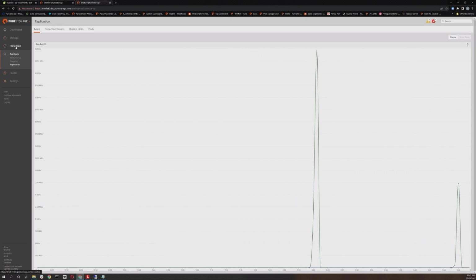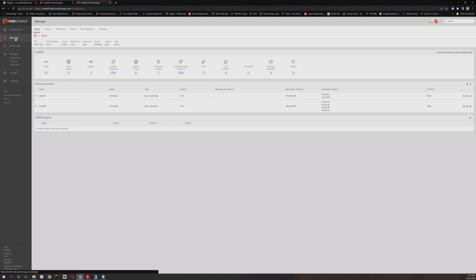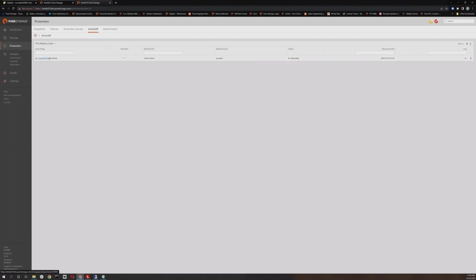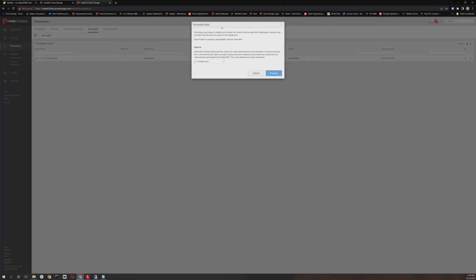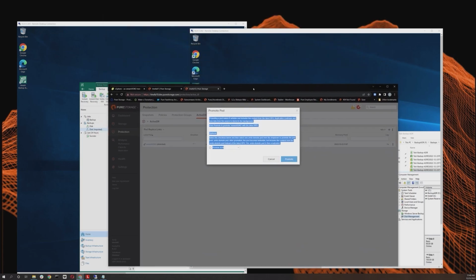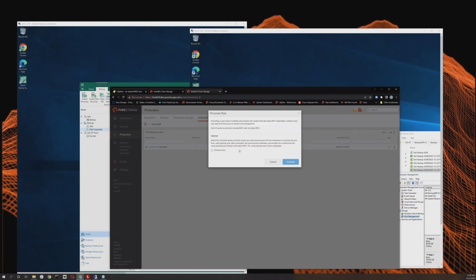So now what I could do is say, hey, I want that up-to-date one. I've lost the primary one. I need to restore from this one, or I just want to get it in sync, or I want to test it. So quite easily come in here, go to ActiveDR, find that demoted pod that I want to promote. And now I could promote from another undo file from the past if I wanted to.